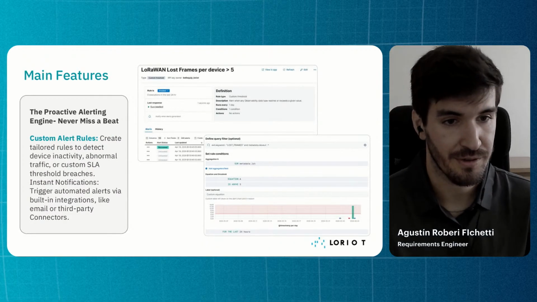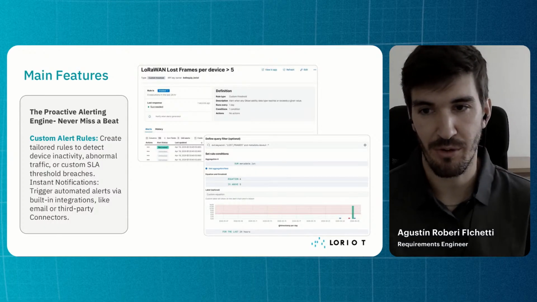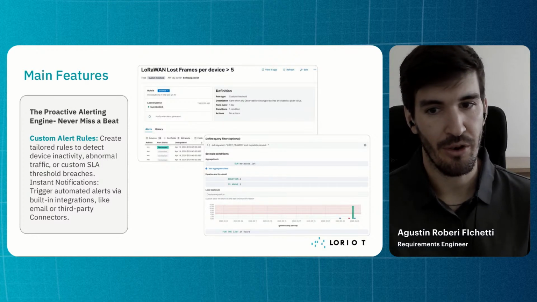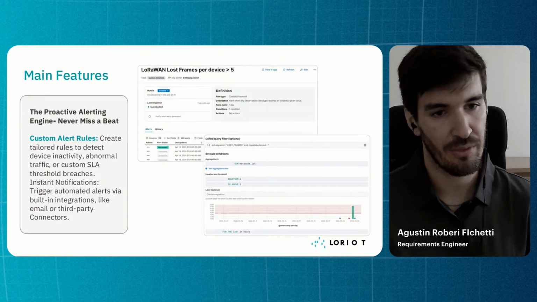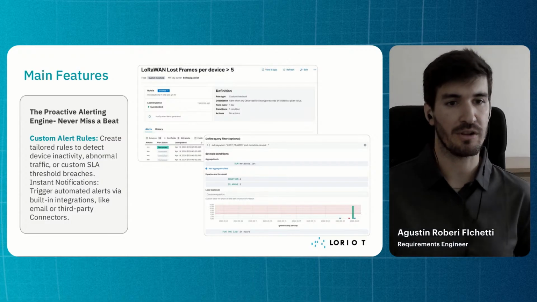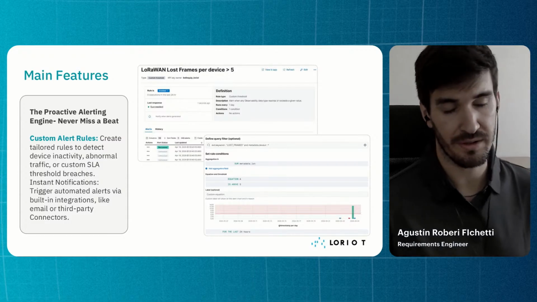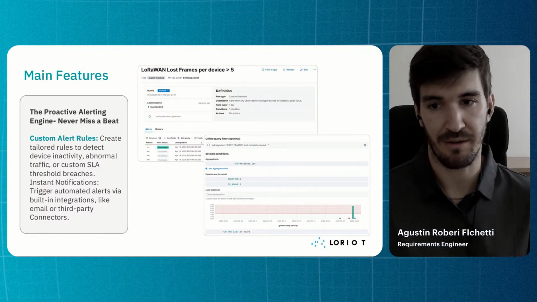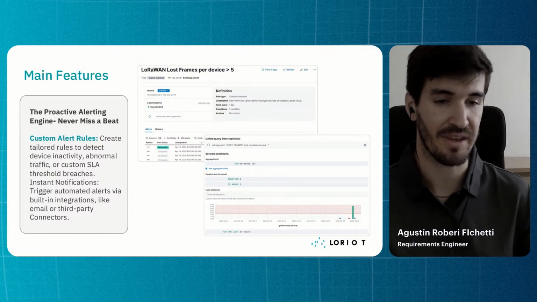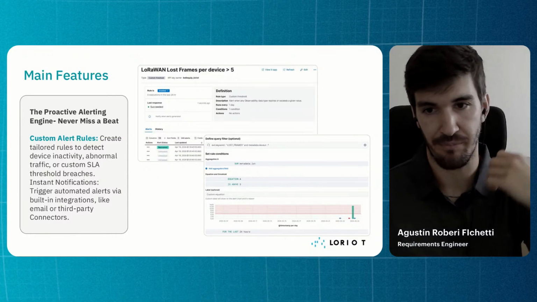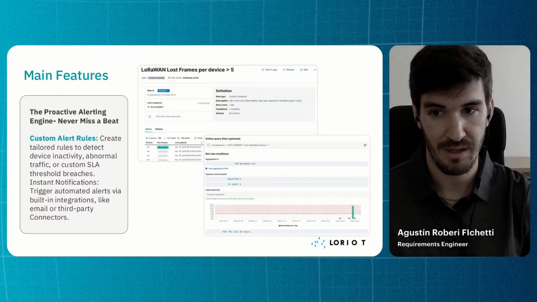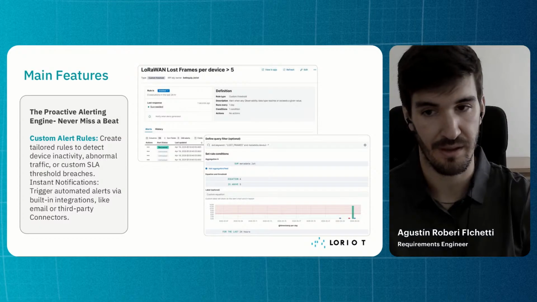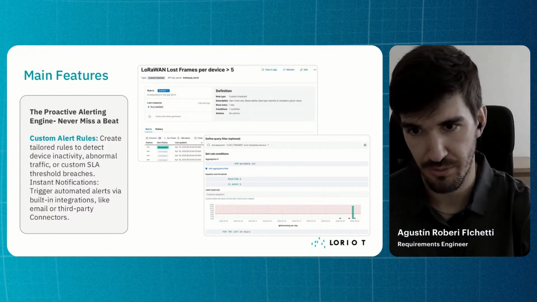The other cool feature that we went over in the demo is the alerting engine, which allows you to not be on top of the network all the time, trying to monitor it through the dashboards. You can sit back and work on different things while the engine takes care of controlling 24 hours and safeguarding the activity of the NMS or your network.